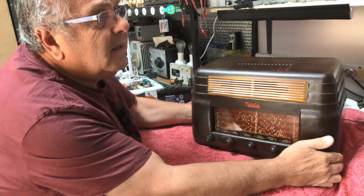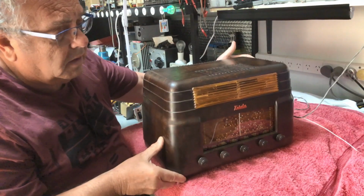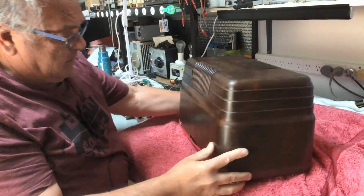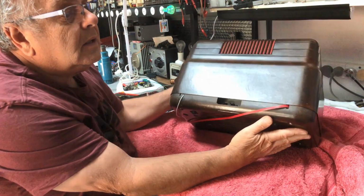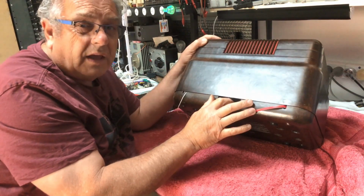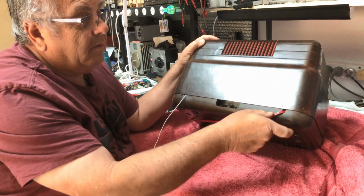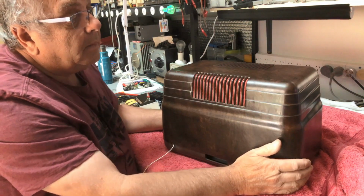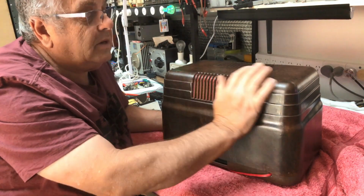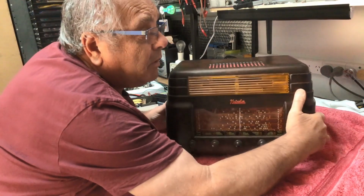Let's get this out of the road. There she is. A very, very nice old radio. Just undo that. There he is. We can also put a couple of pins in there and get in. I did try that, and we did record it, but I had no sound. Aerial, power, that's it. The red material came up quite nice. An old tea towel. Well, actually, it's not old, it's a new tea towel from Spotlight. So a red tea towel makes brilliant speaker grill cloth.